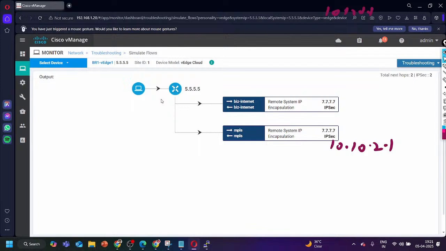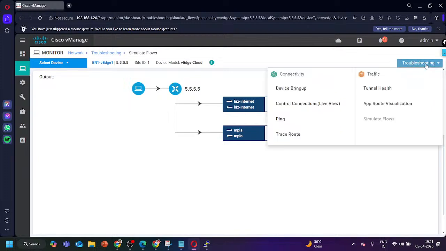Getting my point? In case of trace route, we are able to see both the transports. Later we'll manage these transports. Maybe for ICMP traffic it will be using internet. For another type of traffic it will be using MPLS, like that. We'll do that later. For now, is it clear?